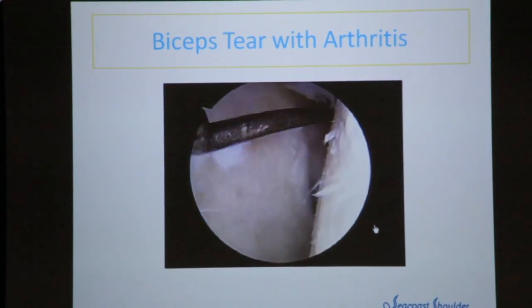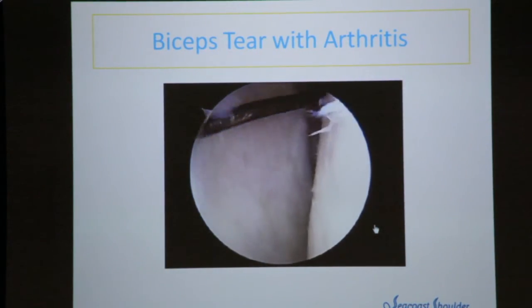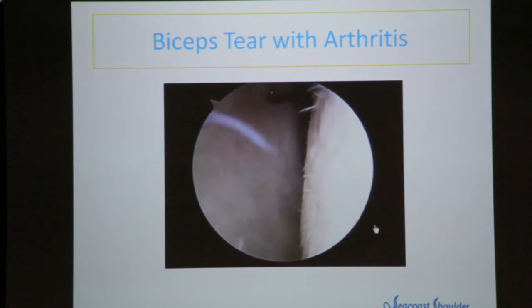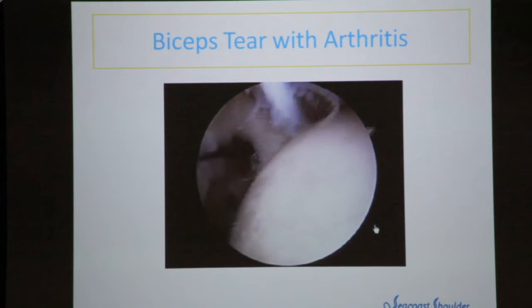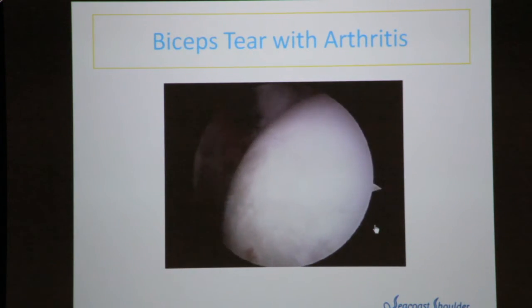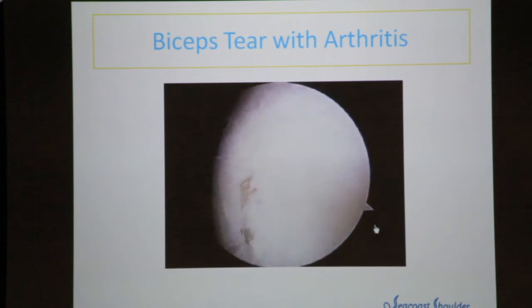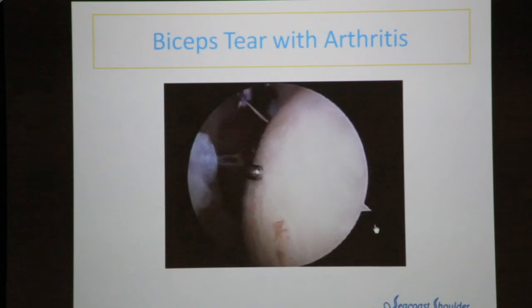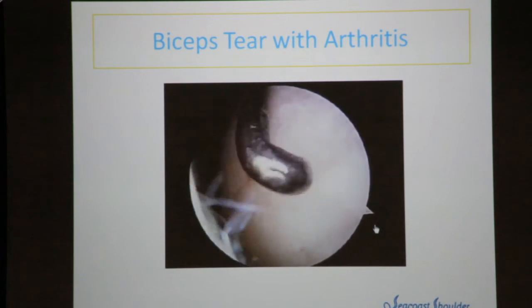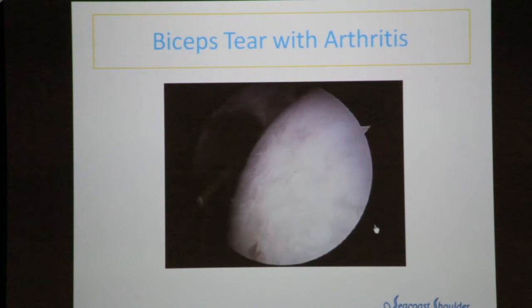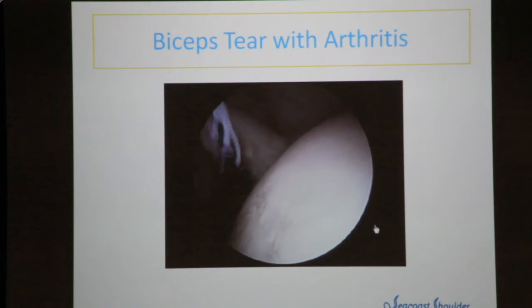Biceps tendon disease. The biceps can often be torn. So this is an arthritic shoulder. You'll see a little bit of the loss of cartilage on the ball. You'll see a little view here where the probe's kind of pointing right to the bone. So the cartilage is worn away pretty much right down to bone. The cartilage is usually about 3 millimeters thick. Here you can see it's down to bone, or maybe a millimeter left in that section.